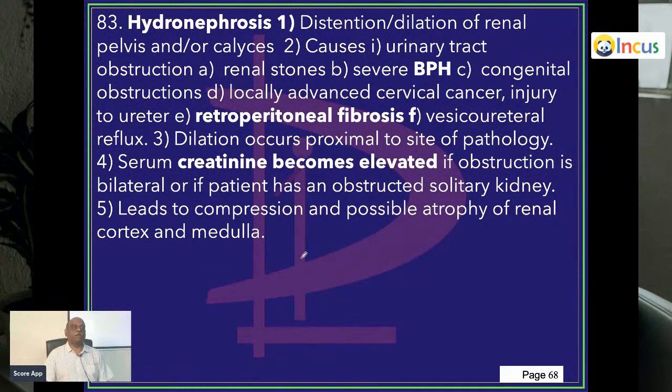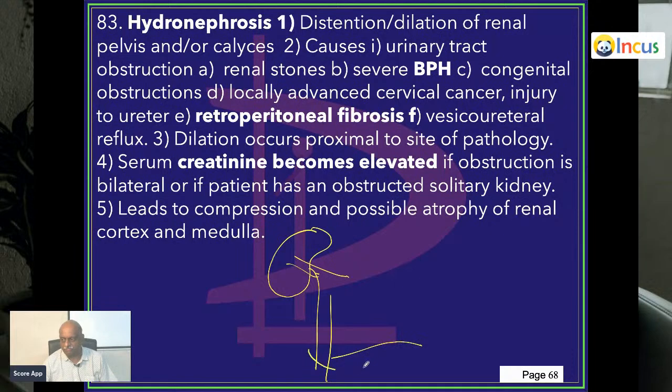So, hydronephrosis, dilatation of the renal pelvis and calyces. And why does hydronephrosis occur? Typically from the kidney, the minor and major calyces drain into the ureter, that goes and mixes with the bladder. Any obstruction in the bladder, urethra, or ureter causes a back pressure on the kidney that leads to hydronephrosis.